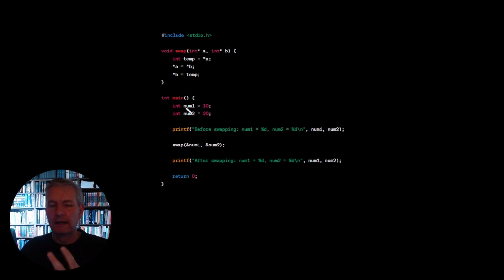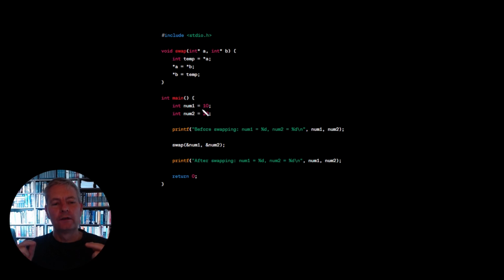So it means that if we were going to swap the two values round about, we have to swap the values in those two memory locations. So what the function needs to know isn't what the values are, it needs to know where they are. It needs to be able to go and find the values within memory.